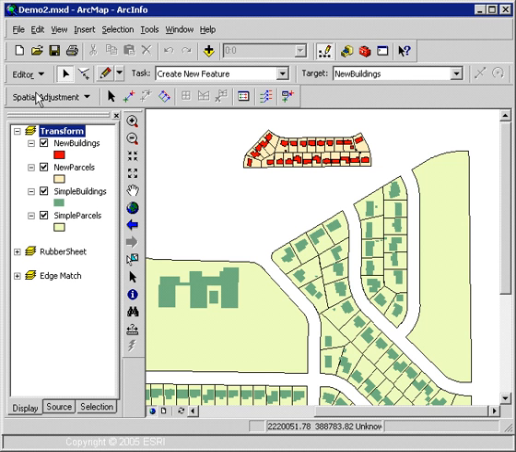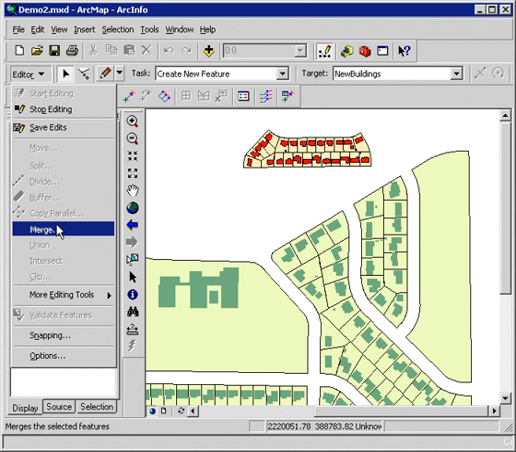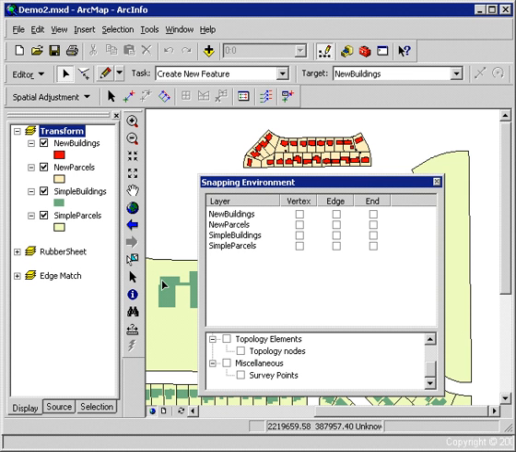Now before I begin, keep in mind we need to set some snap agents. So let's do that. We're going to go down and set our snapping tolerances and snap agents. First thing I'm going to do is set the snap environment. And in this case, for simple parcels, I'd like the vertexes and the edges of the simple parcels to match the vertexes and edges of my new parcel data set.